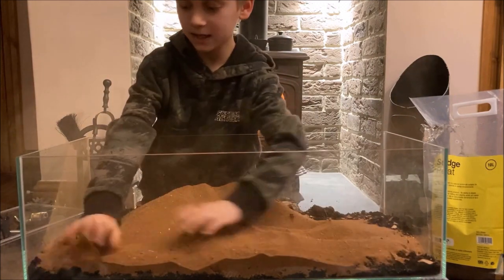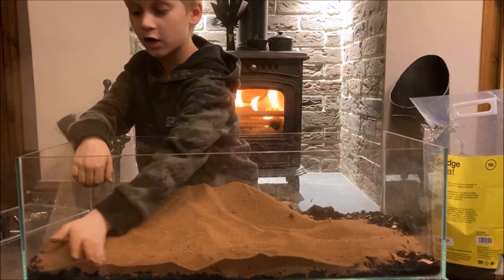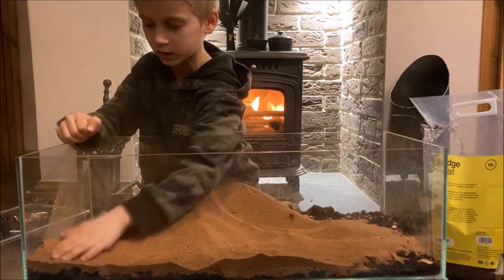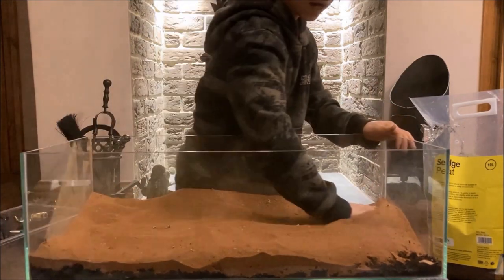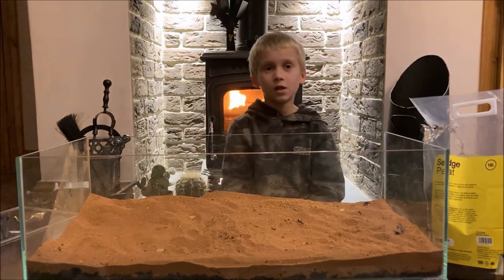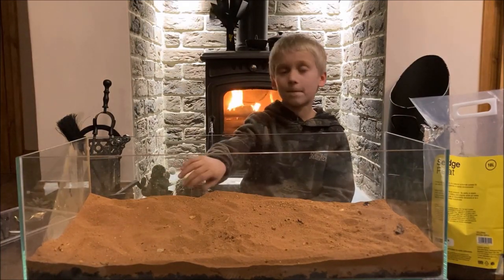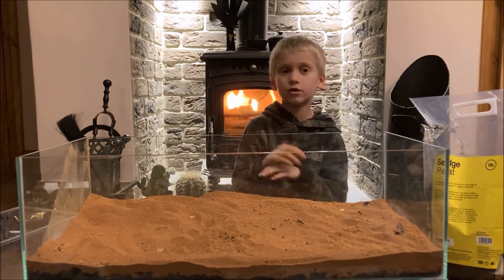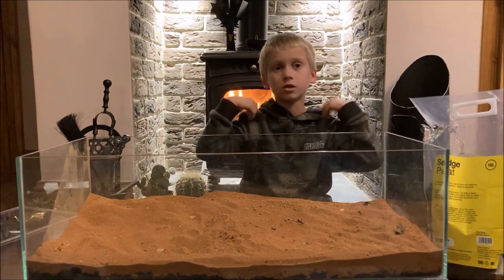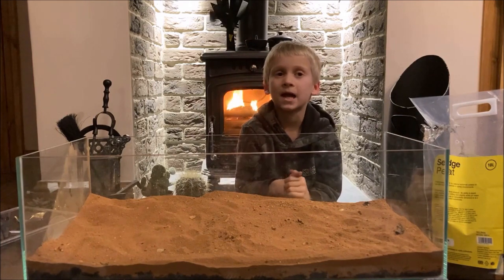I'm adding a layer of sand because it's normal for their tropical type of desert feel. The sand also really looks cool. I've sloped the sand to the back so it looks cooler from the front. You can see at the front is like a hill when it goes back.